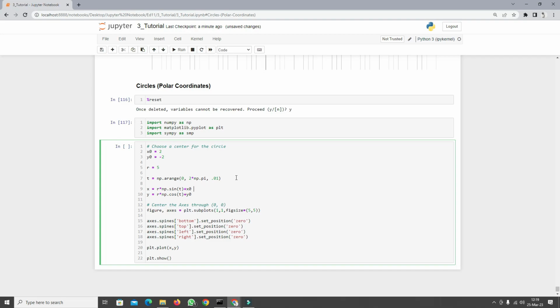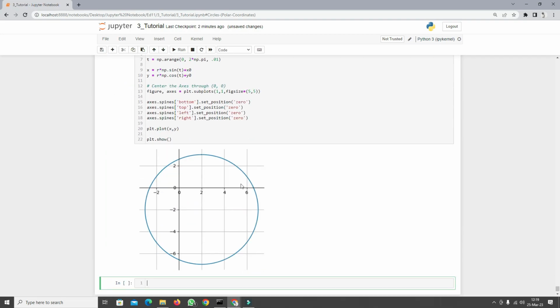And so over here I have my polar coordinate for my x values and my polar coordinate for my y values, as in sine t and cos t times the radius, so that I can get my full list of x and y values. And then I'm going to instantiate a figure as a subplot, and I'm going to set all the spines to go through the origin, and I'm going to plot my graph, and it's going to give me this beautiful figure over here. So that's a much easier way of defining circles using Matplotlib instead of having to cut them up in branches and so on.